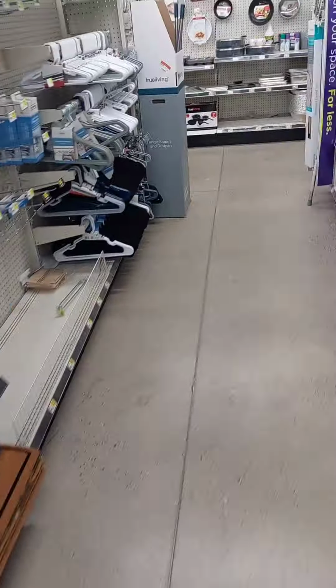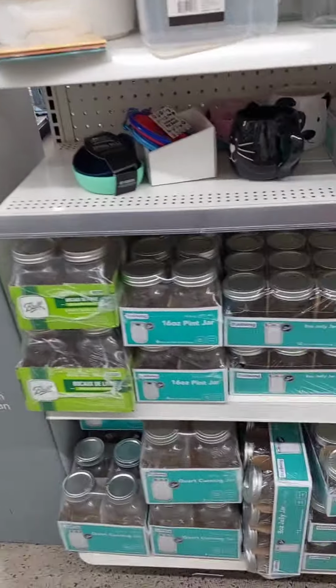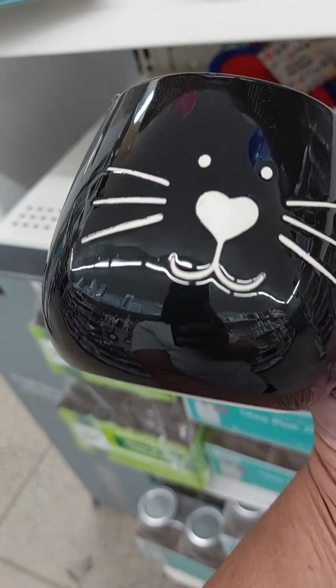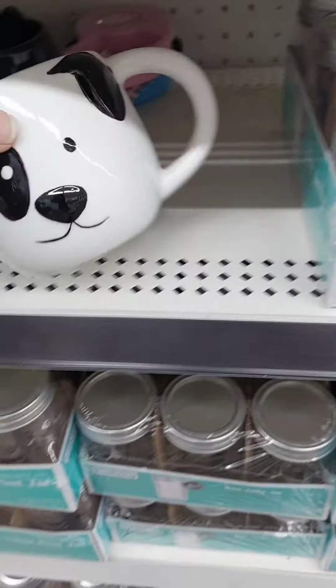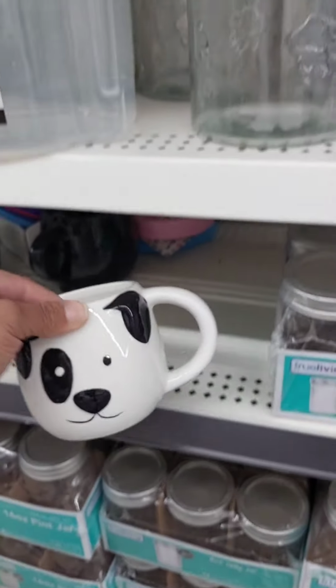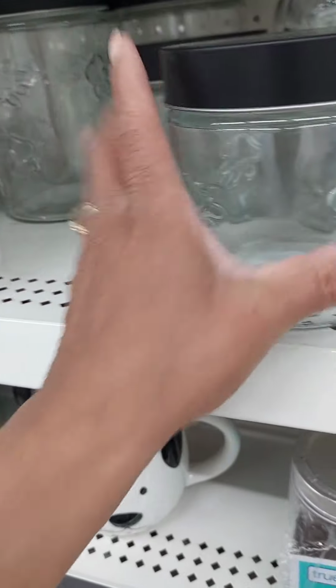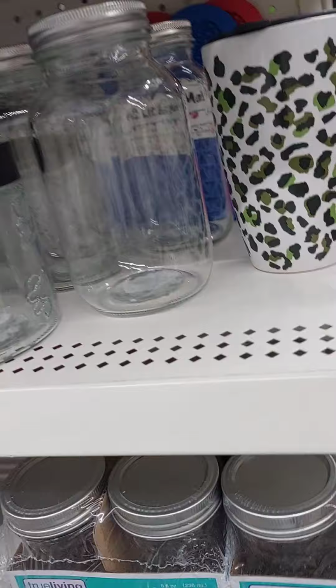And let me show you guys what else they have in this store. Now remember, guys, next week the stuff goes penny. And these cups, the cat cups, these are brown dot. They are 30 cents. There's a dog one back there. He's 30 cents. I think I'm gonna get him. And these are 30 cents as well. These canisters, I got some of those. This is 30 cents, and the larger ones are 50 cents for the dog treats.